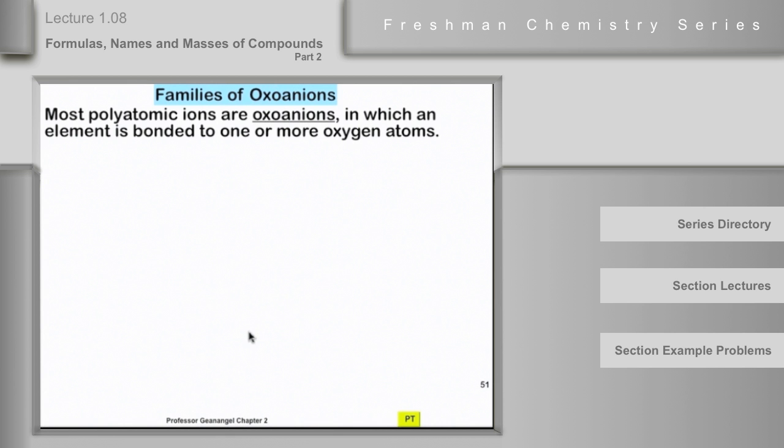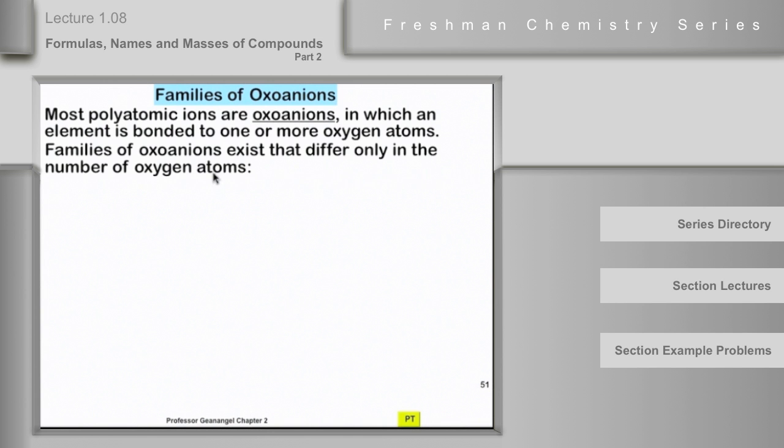In the polyatomic anions, oxoanions are the largest subgroup. And an oxoanion is just an element, which could be a metal or a nonmetal, that's bonded to one or more oxygen atoms, and if they're an anion overall, then it's one or more negative charges on it. So nitrate ion would be a good example of this, carbonate ion, and so forth. The naming of these things is a little bit more complicated in that sometimes the oxoanions exist in families, and we have to have some naming that will tell us what family we're in.